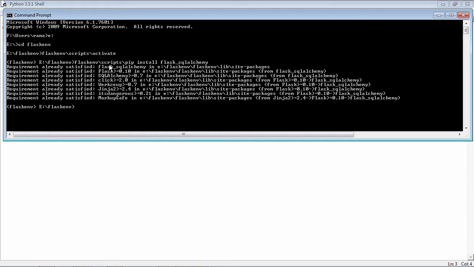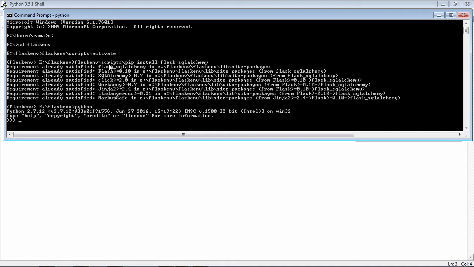You can also verify this by starting a Python interpreter and trying to import it. So I will start the interpreter and write the import statement. If this instruction is accepted, then it means that it is installed, otherwise not. There you see the module or the package is already present. Okay, so that is our first requirement fulfilled.